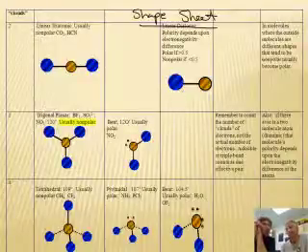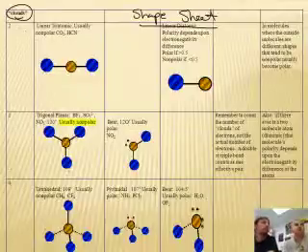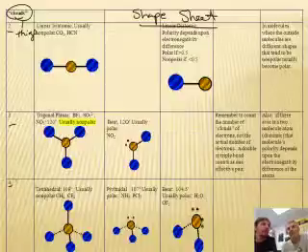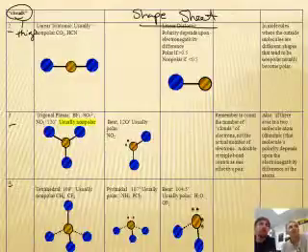If you look here, the number of clouds, or as Mr. Sams likes to call them, the number of things. You have 3 choices: 2 things, 3 things, or 4 things. There's, by the way, 5 and 6 things, but in this course we're not going to cover the 5 and the 6 things. We'll save that for AP. That's sort of an advanced topic, and they're very rare anyways. Most commonly they are 2, 3, or 4 things, or electron clouds.